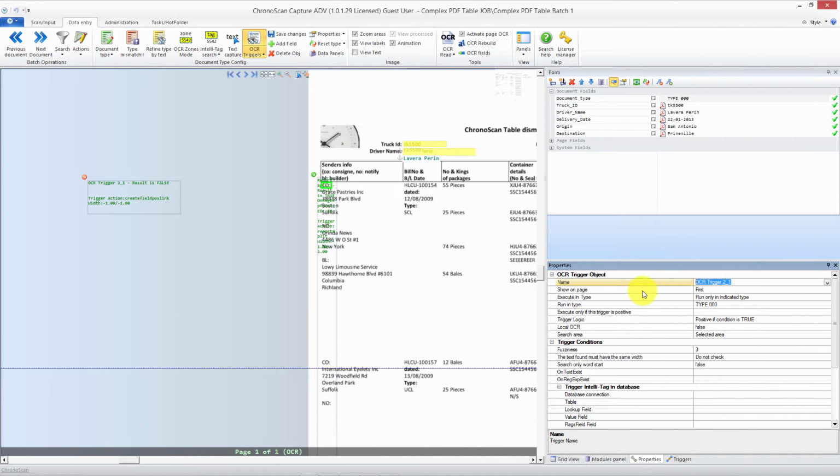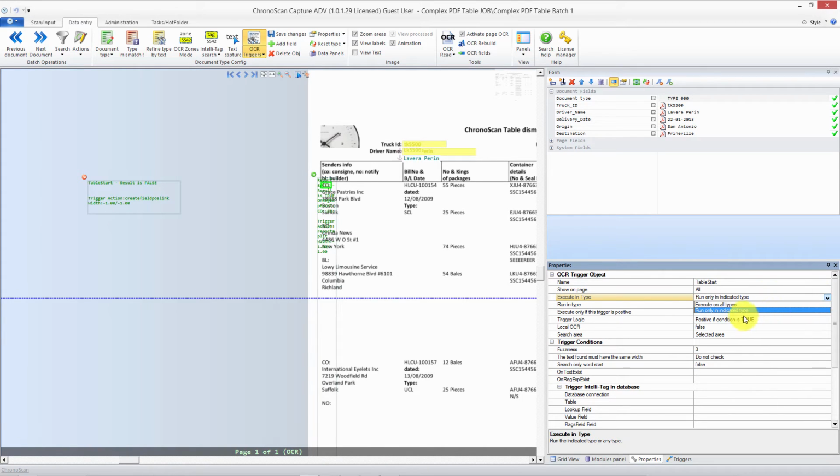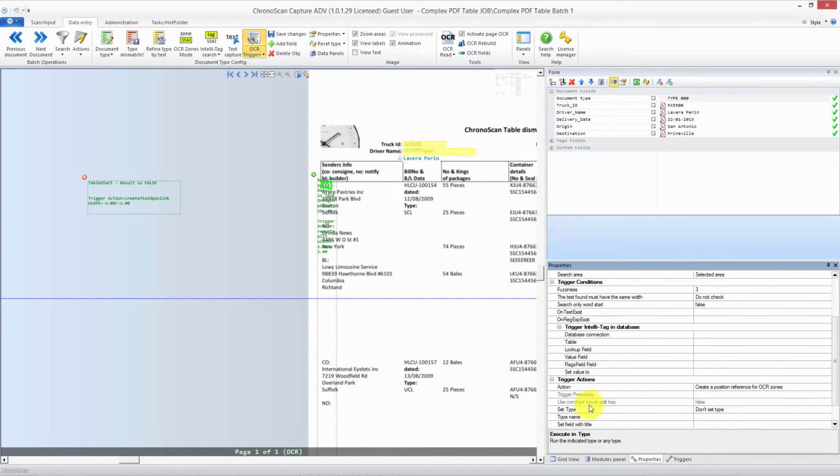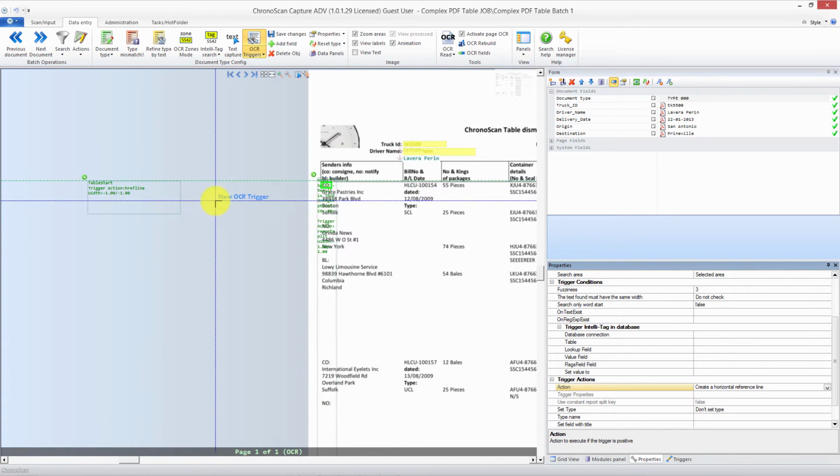Let's call it table start. We want it to show on all pages and also to run on all types. That might not be your case, but here we want it to run on all types. And down here on the action, we want to change it to create horizontal reference line. And now you can see it's green and it has a green line here.